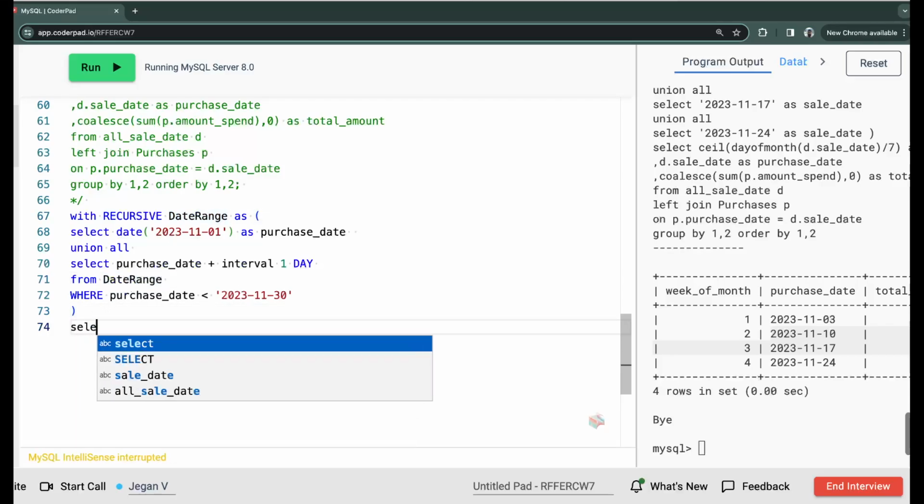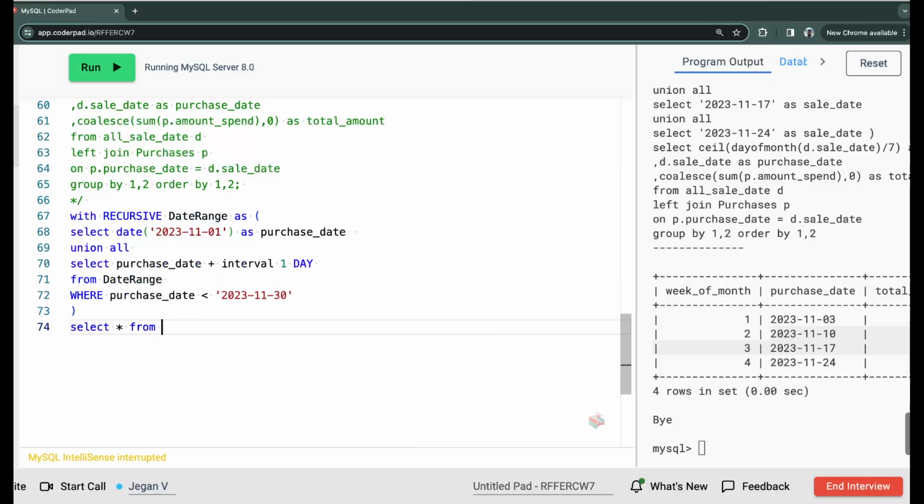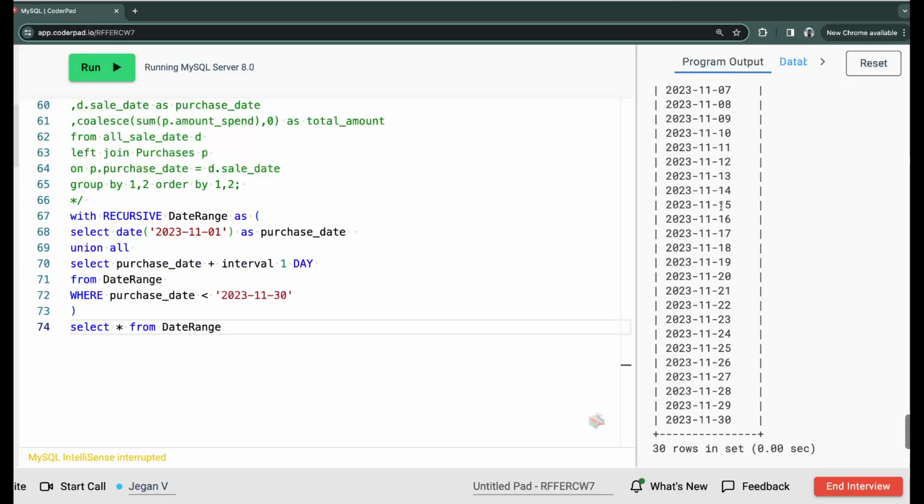Okay, now if we say select star from date range, when you run this, you can get the dates starting with whatever we did give. So 11/1 till 11/30. Okay. So now we know how to get the day of Friday and the first week or second week, all the calculation, right?